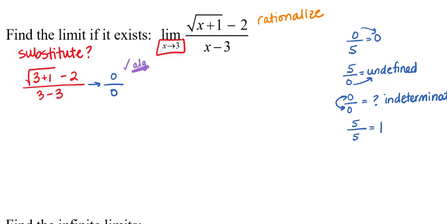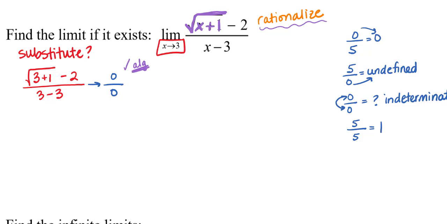I got 0 over 0, which means one of the factors should divide to 1 in the numerator and denominator. Well, I don't see factors yet. So what I'm going to do is use this idea of rationalizing, only I don't have necessarily an irrational value. I have square root of x plus 1. So what I'm going to do is multiply and rationalize this to see if something good can happen. So in other words, I do not want x plus 1 under a square root anymore.